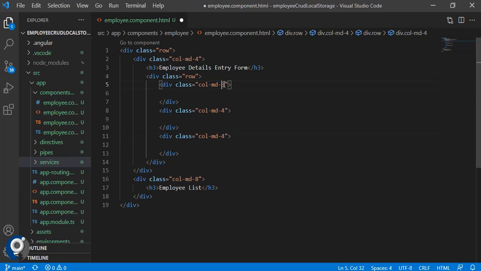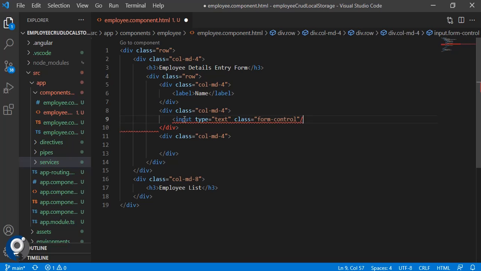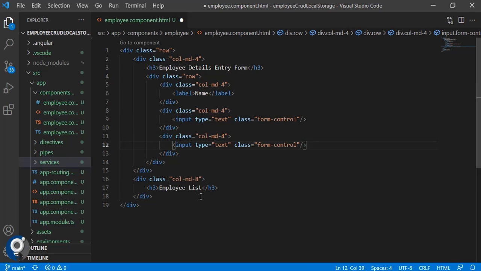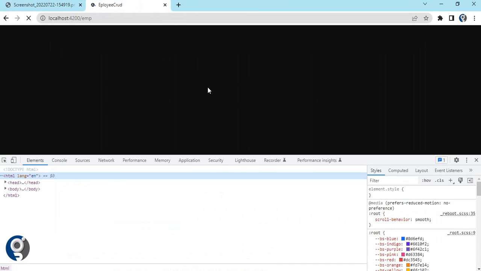In the first we have a label, that will be name, and we will have two text boxes, input type text, class form-control, which is again from bootstrap only. Let's close it and copy paste this over here. Let's save and check how it looks.